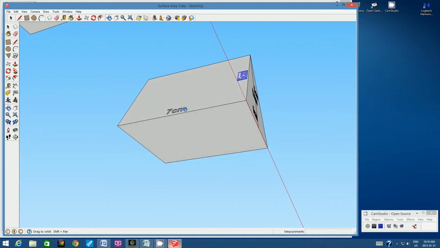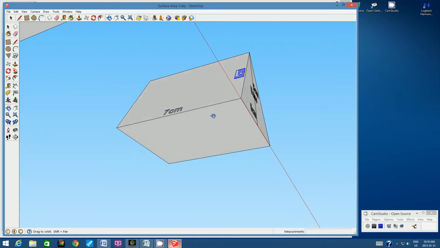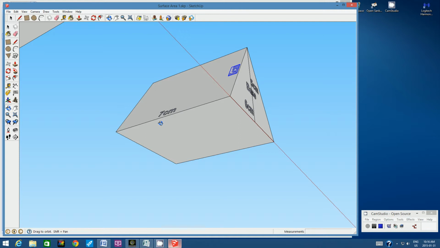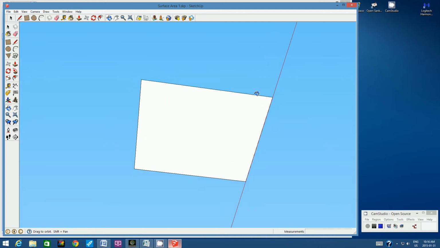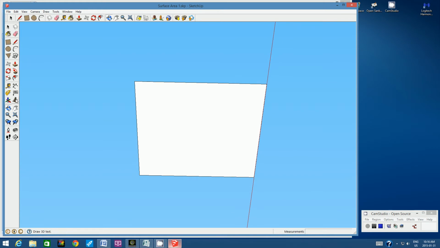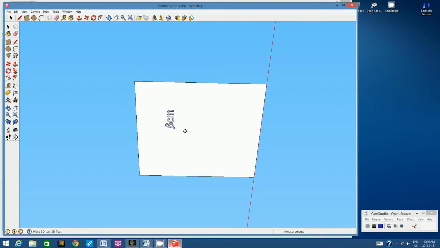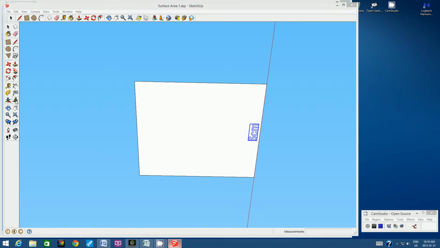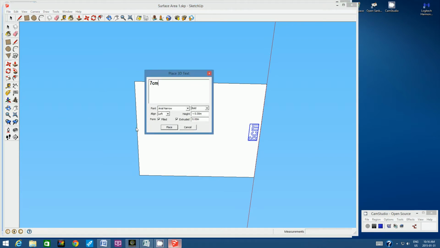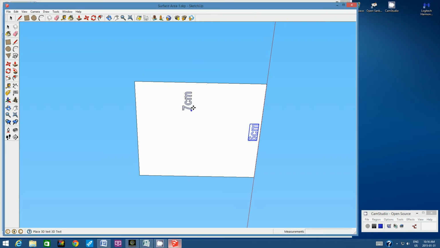So if we can kind of see the other sides, it gives us a hint. So we have here a rectangle of 7 by 6 by looking at these numbers. Okay, so let's see if we can do the 6 centimeters first. 0.5 cm as the height, and that goes here. And the 7 centimeters, 0.5 cm, and that goes here.